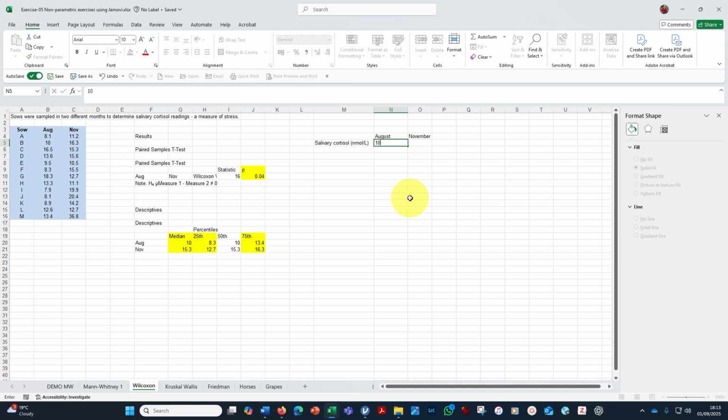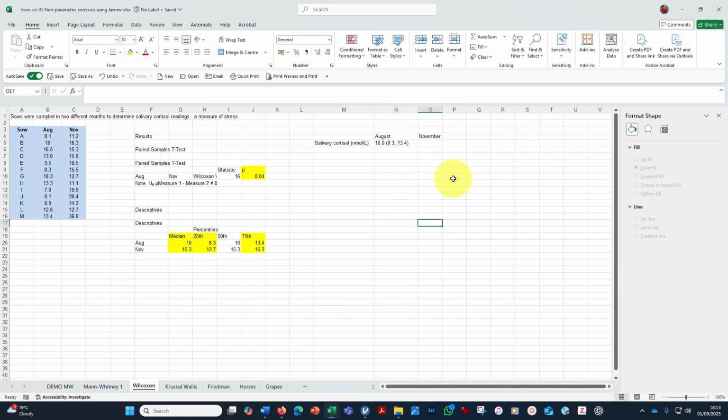I'm going to make it 10.0 because that's going to match the data in these tables. Strictly speaking, I could do it to 2 decimal places, but 1 decimal place for these non-parametric data is perfectly reasonable here. So, and then in brackets I'm going to put the lower quartile, 8.3, and a comma, and then a space, and then I'm going to put the upper quartile, which is 13.4. And that's my data for August.